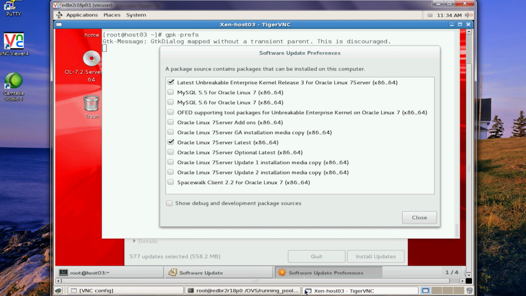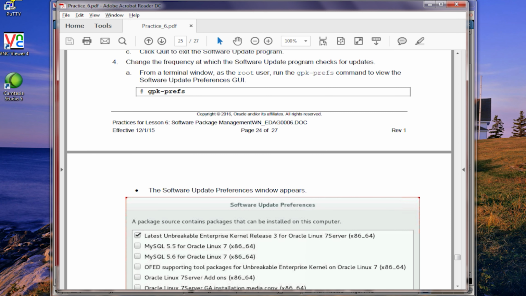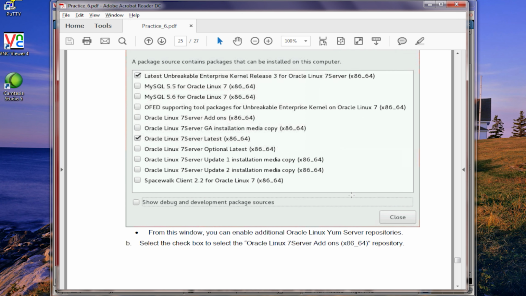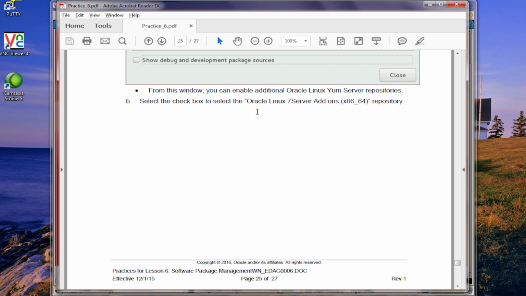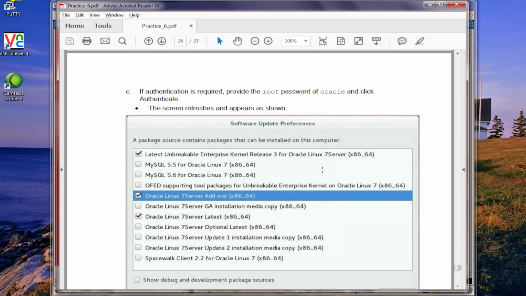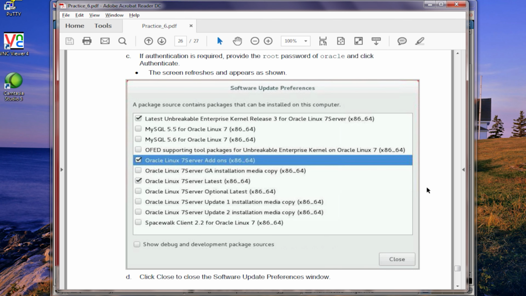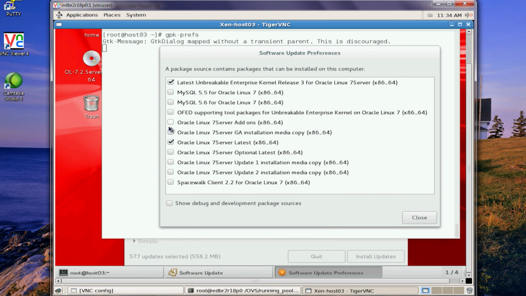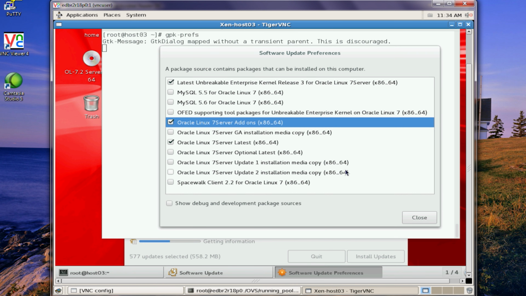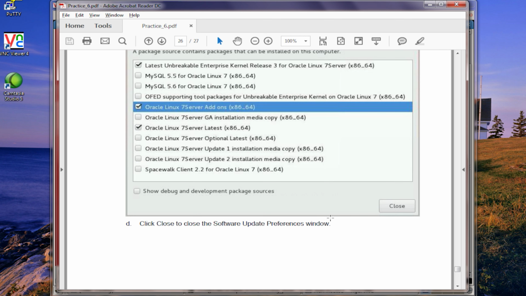And so from the book, it tells us what we want to do is we want to click Oracle Linux Server Add-ons, kind of here in the middle of the screen. Click Close.